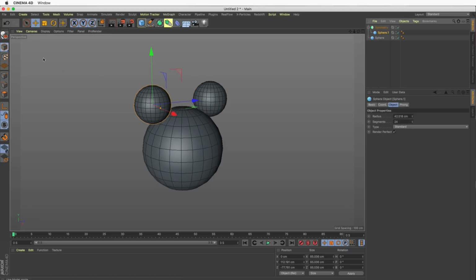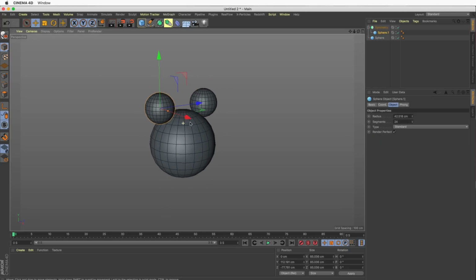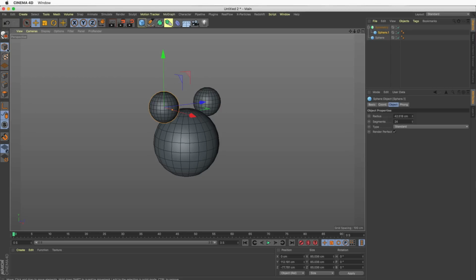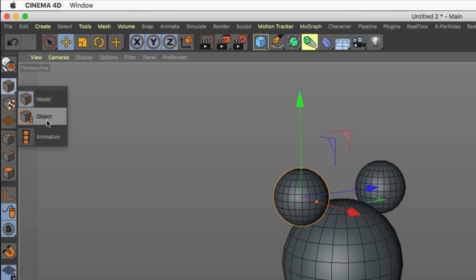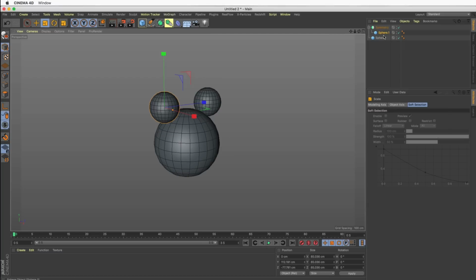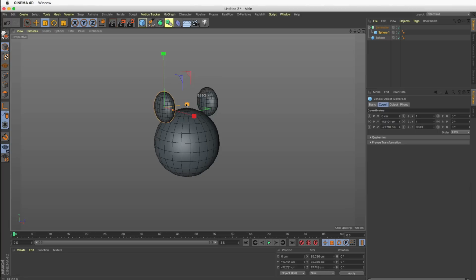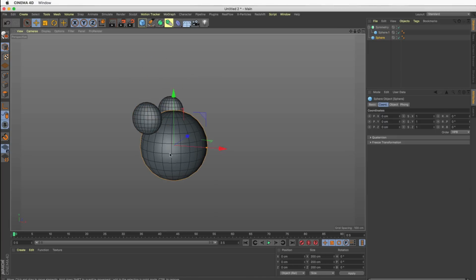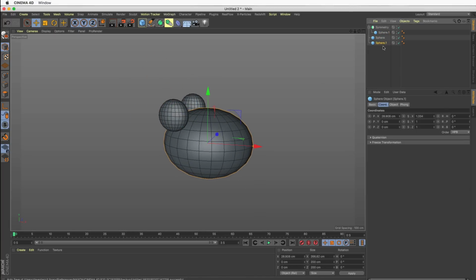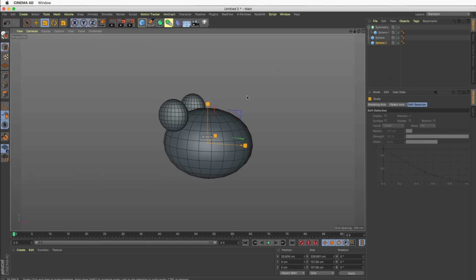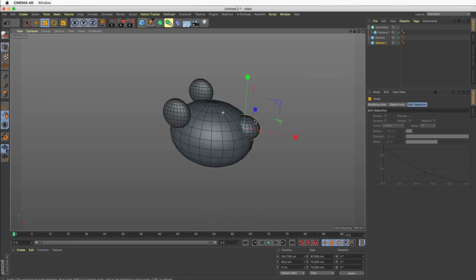So let's squash these guys to make them look a little bit more like ears. I am going to go over to this menu on the left here. There's Model and Object. I'm going to select Object. If I hit T for Scale and go back to my sphere, watch what happens over here with the scale. I can squash it. I'm going to back it up, stretch them out a little bit, and maybe drop a nose. Let's duplicate that by hitting Command and dragging below. Hit T to scale, and bring him up, or her, could be a her.